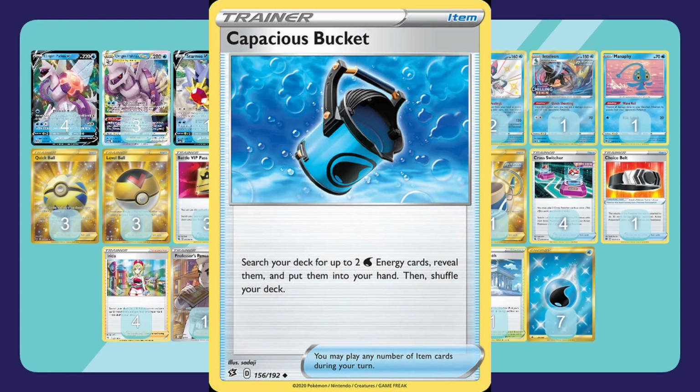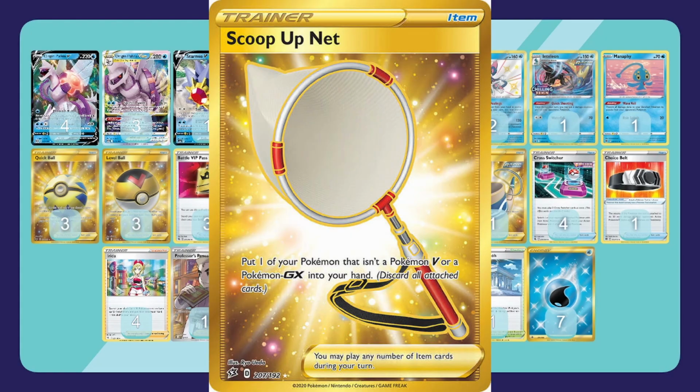But I think with the ability for Drizzile and Inteleon to search out the Capacious Bucket, that 3 is a pretty good number. I wouldn't go to 4, but it kind of seems weird to go to 2. So I think 3 is a really, really good number for that. Then we got 2 Scoop Up Nets to recycle your Greninja or Inteleons or whatever. So that's the big part.